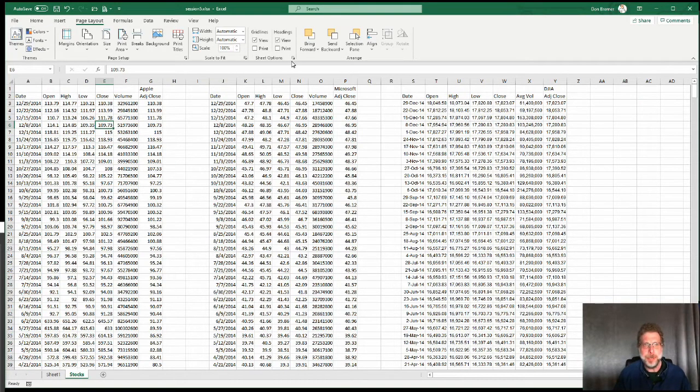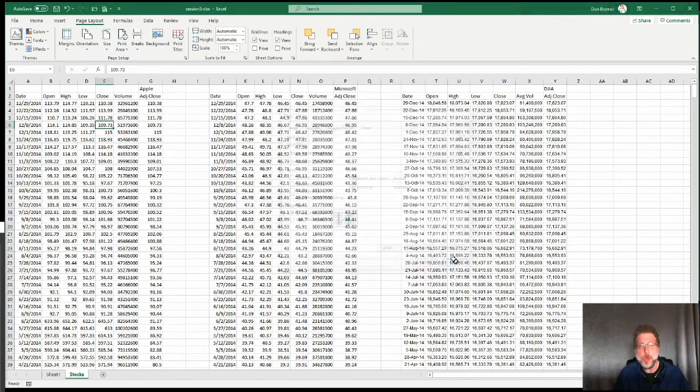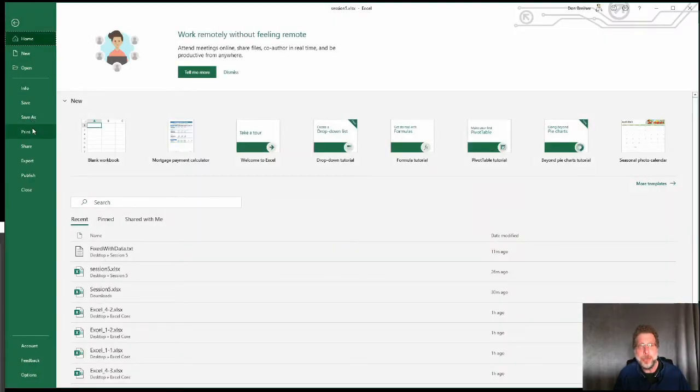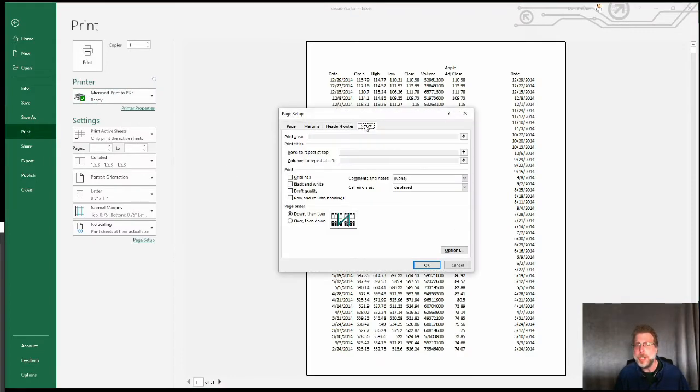So I believe if I come here to Sheet Options, and then I click on the lower right-hand side corner, it looks like a corner with an arrow. This brings me up to an additional piece that says Page Setup. This gives me my print area, and I can also have rows to repeat at top and columns to repeat at left. I'm showing you this way because if we go in using File, Print, in the page setup that we were using before, it shows up here, but I can't make any changes to it.